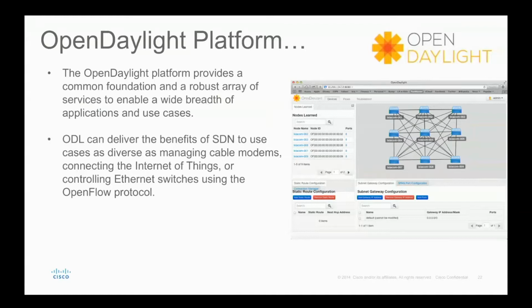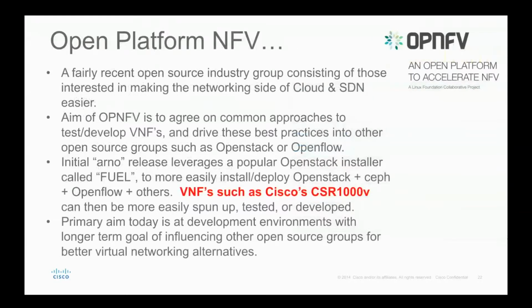Open Platform NFV. This is an approach to allowing developers to more rapidly spin up an environment. So I can spin up OPNFV and start playing around with things like the Cisco CSR1KV. That would be our virtual, think of an ASR 1000. The virtual version of that is the CSR1KV.